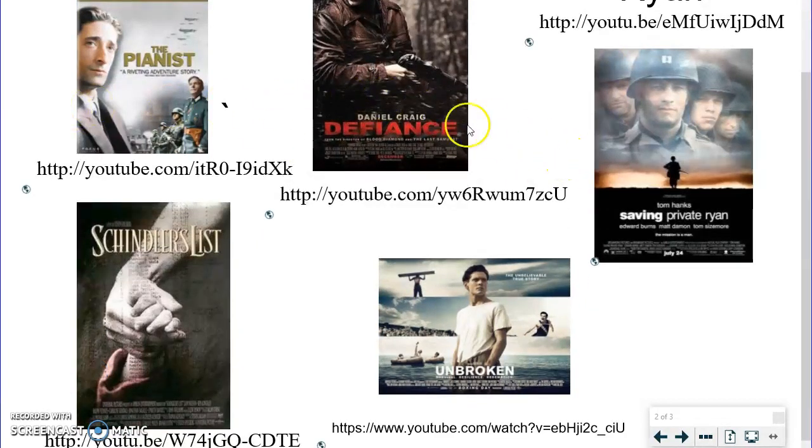All of these do have an R rating. It's historical violence and some language. And so you are going to need that permission slip if you choose one of these 4. Unbroken is PG-13, so you do not need a permission slip for that one. And even though it's not rated R, don't think it's any less good than the other ones. They're all very good, very historically well done movies. All true stories except Saving Private Ryan, actually, but that is based on true events. You will see a lot of real things that happened.